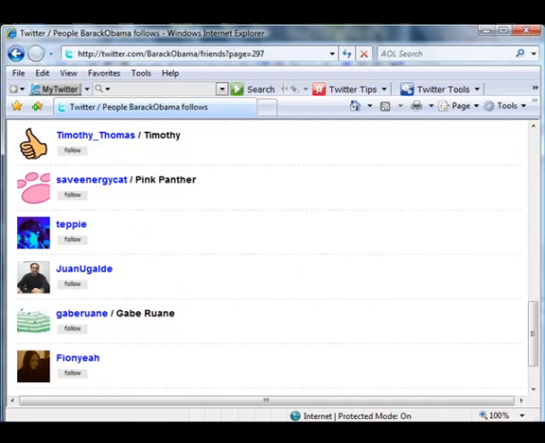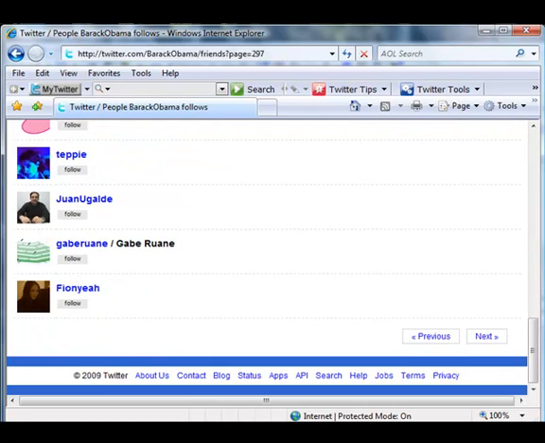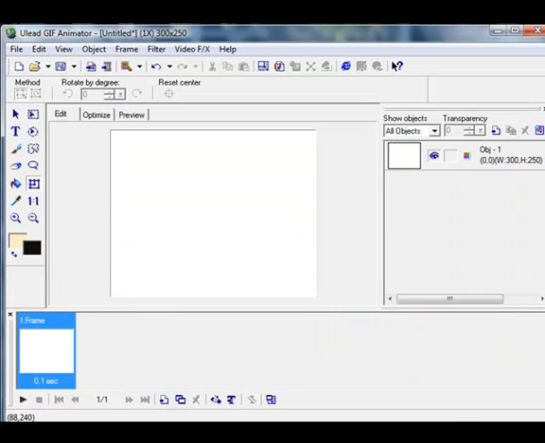So the whole object of the game is to get people to actually view your profile and see what you have to offer. So we're going to see basically how he may have done this. He obviously had a video camera to record himself, but I'm going to just show you how you can add moving pictures as your profile image.